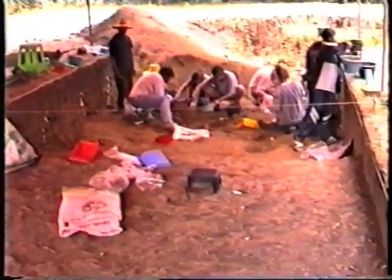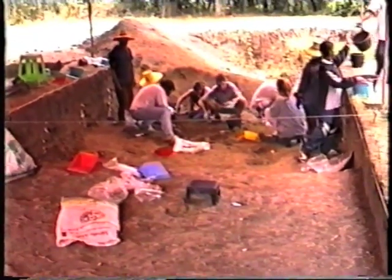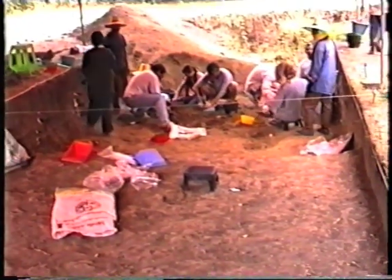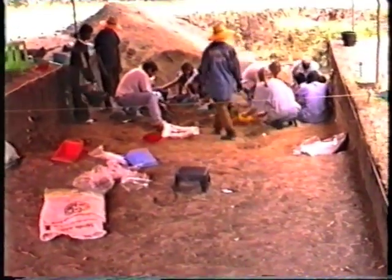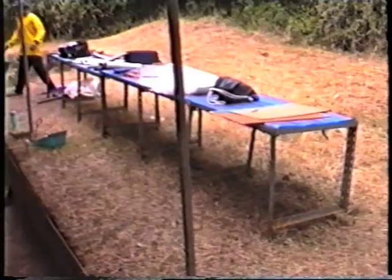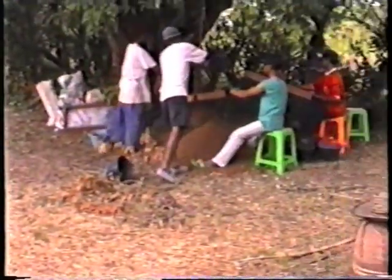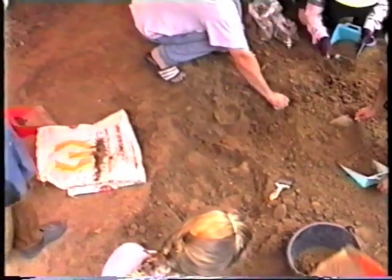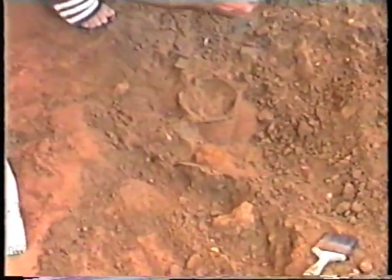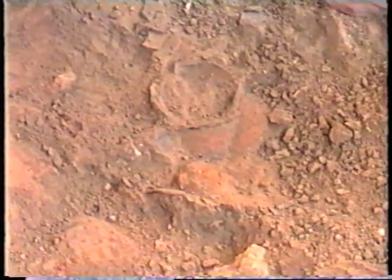Today is the 2nd of December, and we're down into layer 2, spit 6, at which point we're getting lots of large big water buffalo, and the first series of relatively complete whole pots. We're going on down until we find anything of significance, hopefully, of course, Iron Age burials. And because of the richness now of the material and the proximity to whole pots, we've begun the first series of whole pots is now coming out just next to Paul. And there is one there. He's brushing down another one over there.